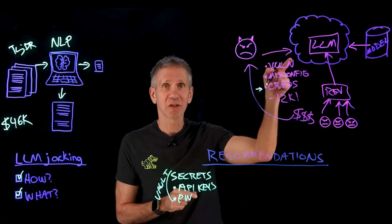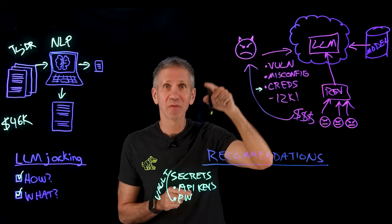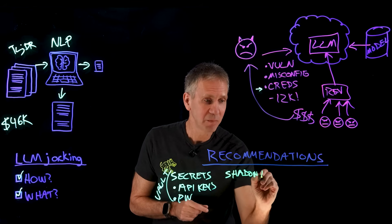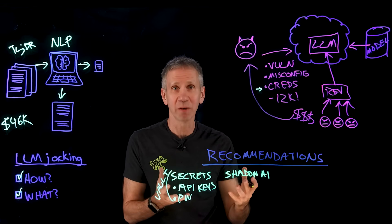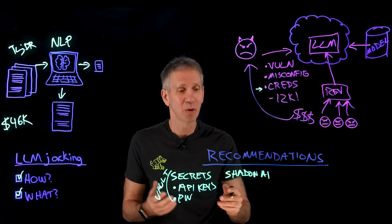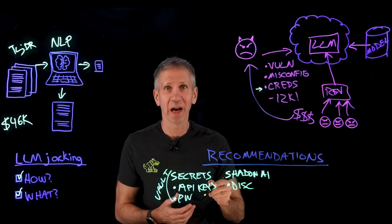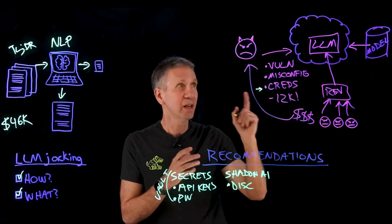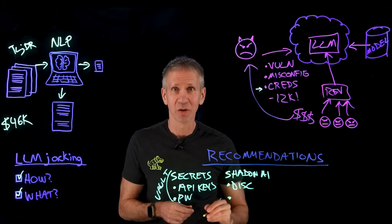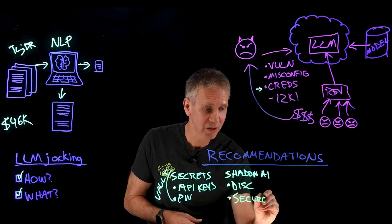The next thing to look at is what was happening in your cloud environment. An AI was running there and you didn't know about it. This is what we refer to as shadow AI. It can happen because an employee put it there to experiment, which might be harmless, but you need to know about it. You can't secure what you can't see. You need to discover shadow AI in your environment — in this case, a truly illegitimate AI running on your system and using up your resources. Once discovered, make sure you secure it and lock it down.